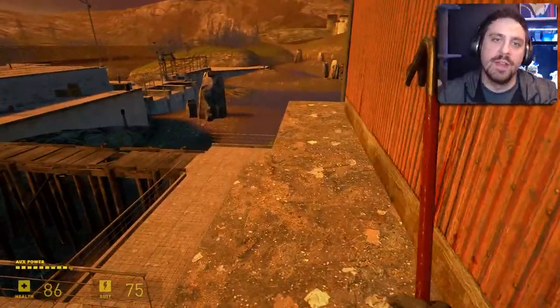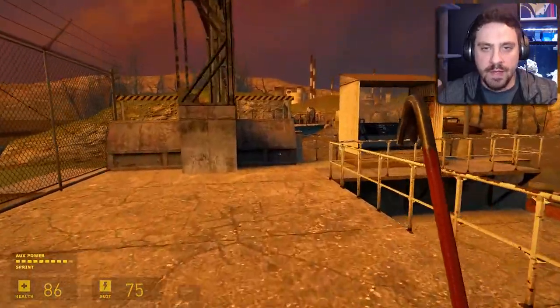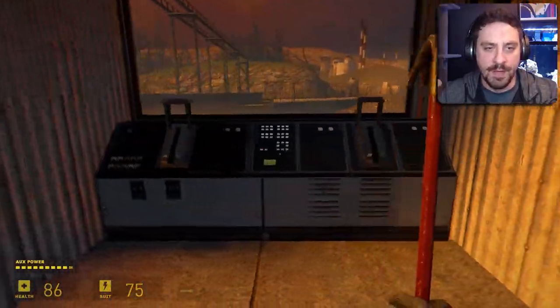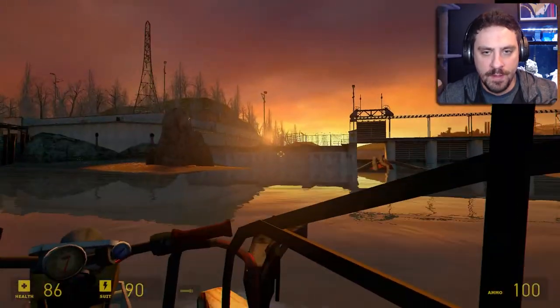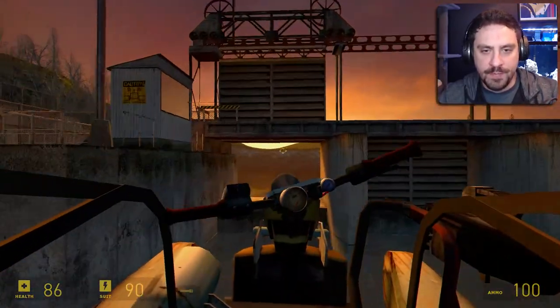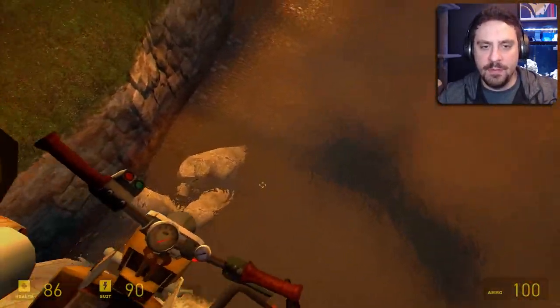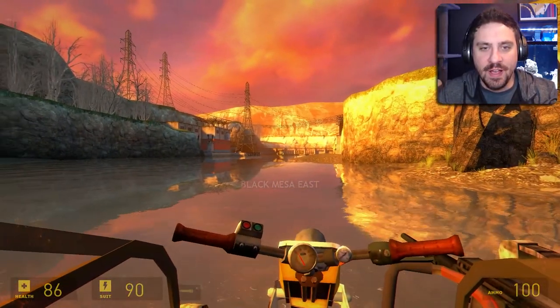Oh, I bet I don't take the boat anymore, do I? Oh, there's the G-Man. Am I going to open up this thing to get my boat out? I am. Got a ramp. Please tell me this works. Oh, baby. Oh, my God. We made it. Black Mesa East. All right.